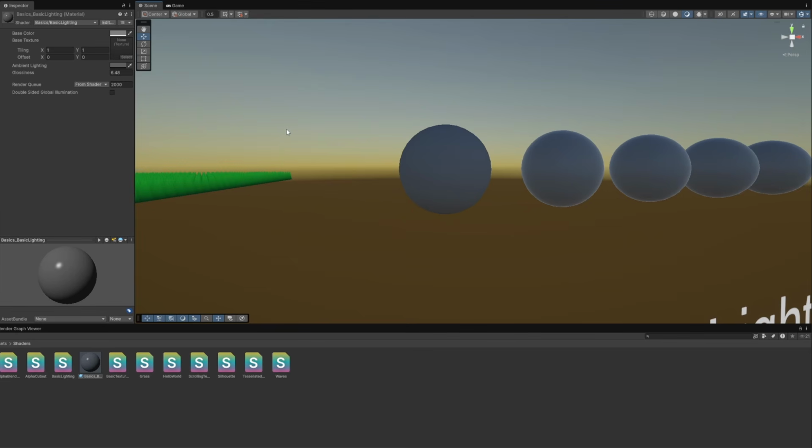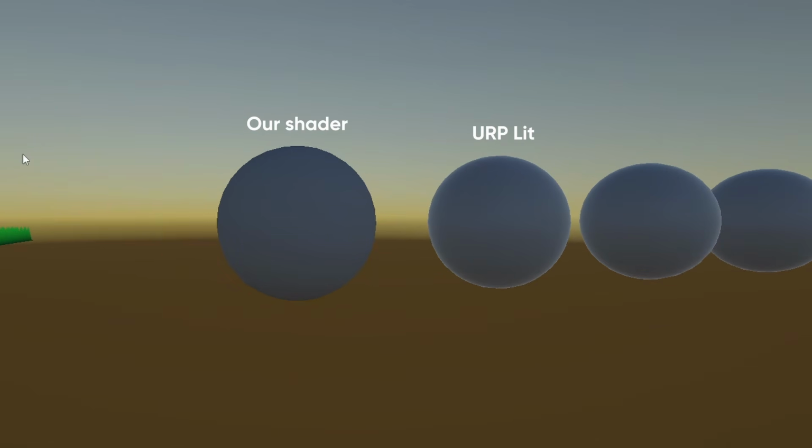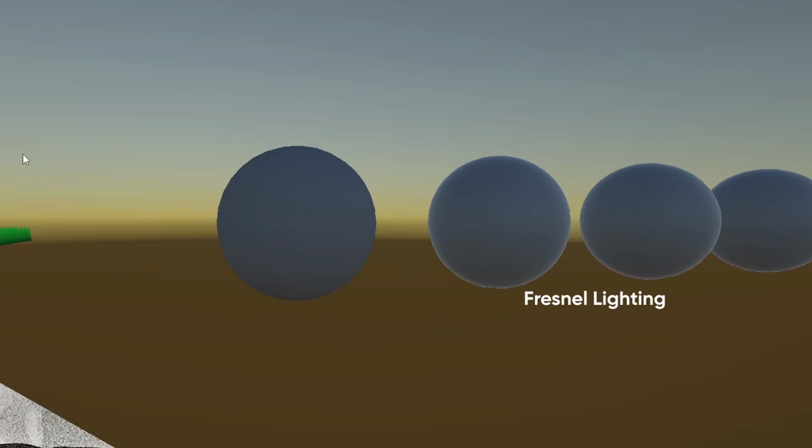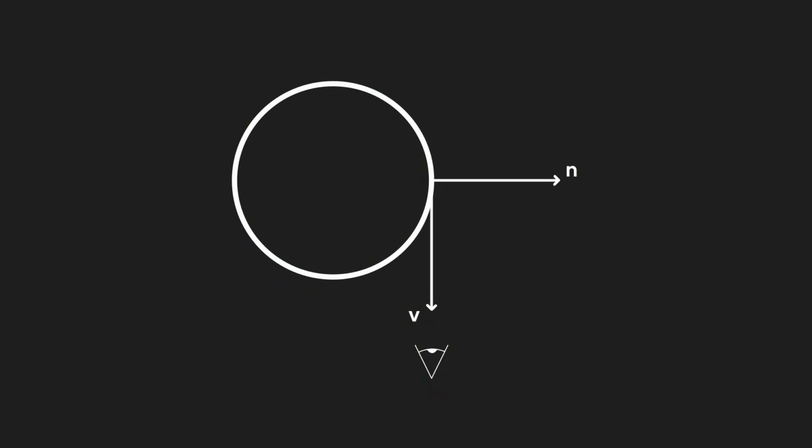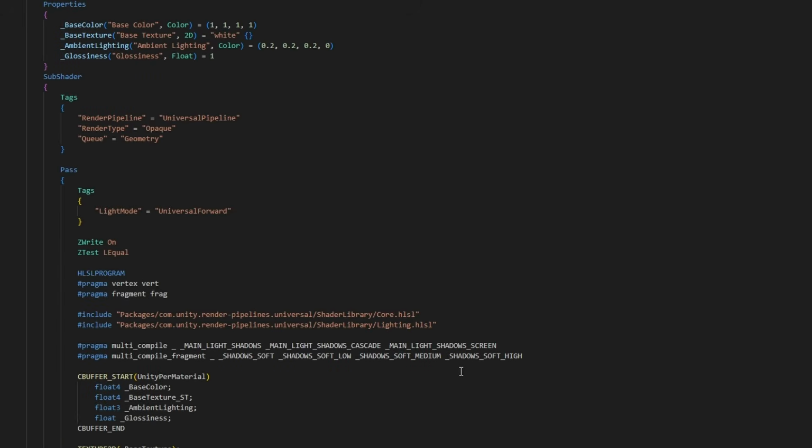The ambient light isn't the only difference between the URP lit and our shader, however. You'll see this very slight, soft glow around the outer edge of this sphere. This is called Fresnel lighting, spelled like this and named after this French guy, and it's kind of a special case of specular lighting that arises when you view something at a very shallow angle. That's why it appears on the outer edge of a sphere. At all these parts, the angle between the view direction and the normal vector is at its highest. I'd like to incorporate Fresnel lighting in our shader.